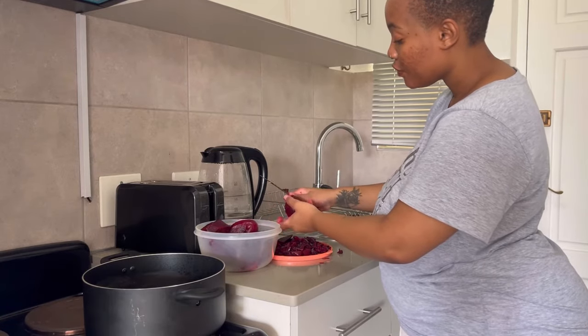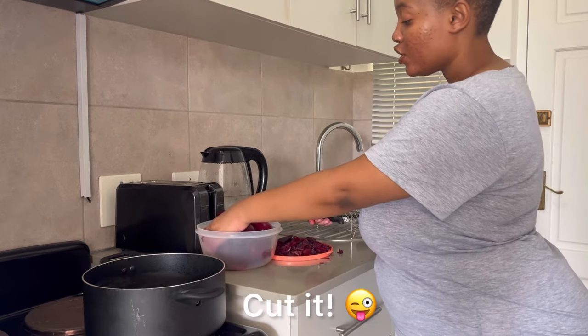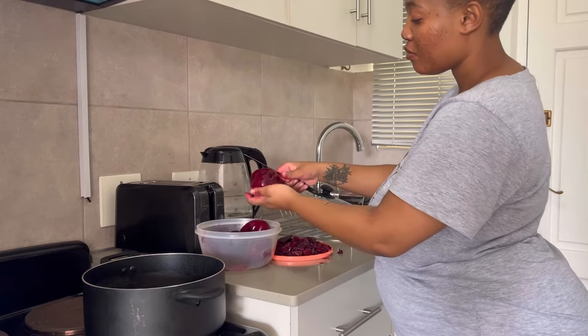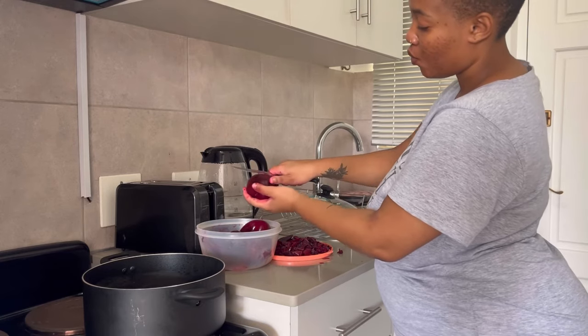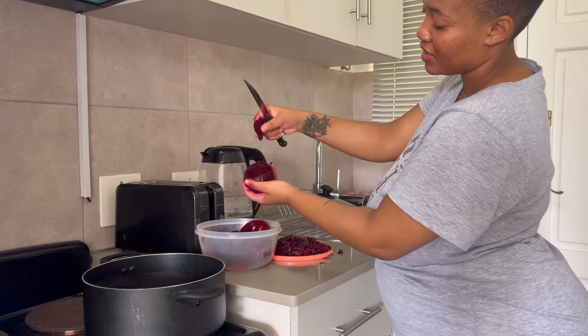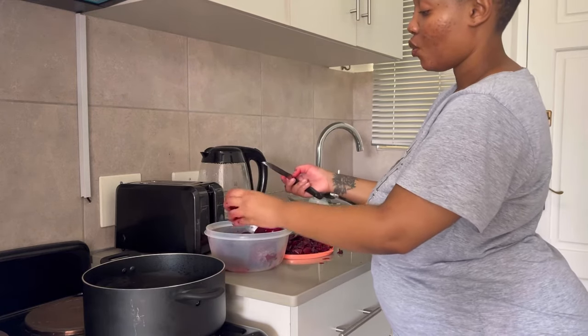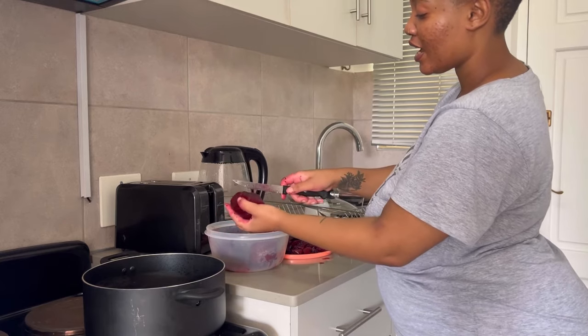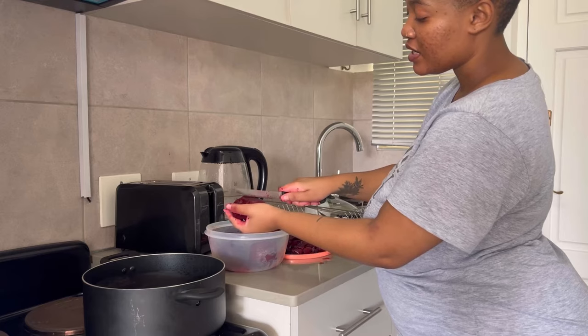Beetroot all peeled off, you can dice it to your choice. You can also remove the hard parts of the beetroot that you don't want, especially parts like this at the back, and then you can just create the way you want to. So for today, I'm gonna make dices. If you want, you can grate it.